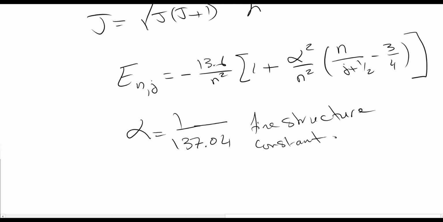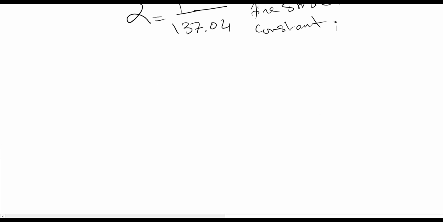Okay, so now what happens when we don't have really a hydrogen atom, but we have a bunch of atoms? In this case, you'll be tempted to do the following: assume that all the electrons are moving under the same central field, because you'll have Z protons in this case.